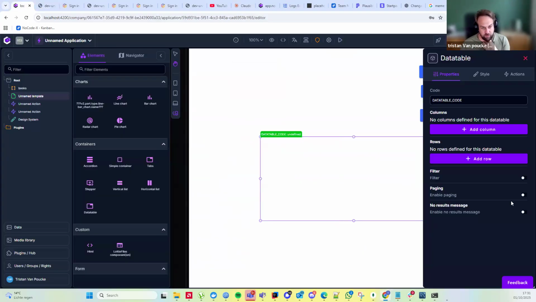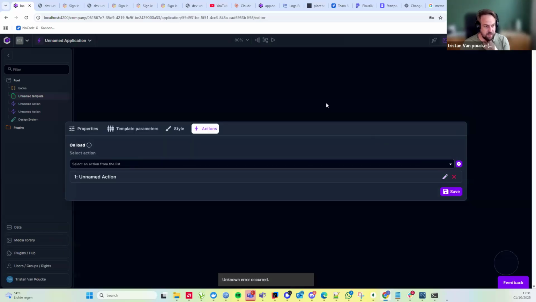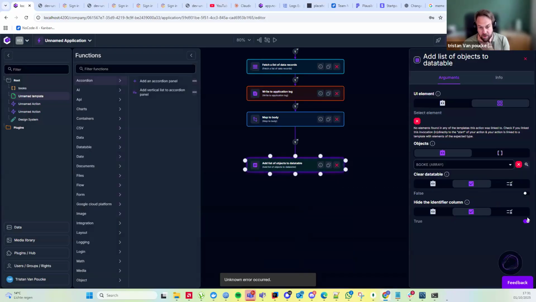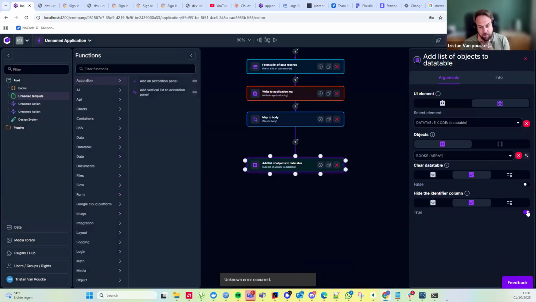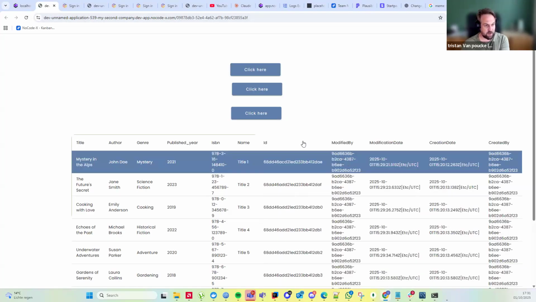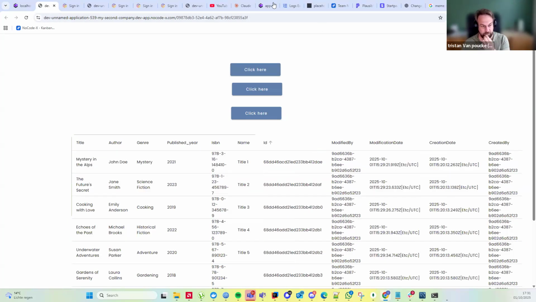So what we did on request is we enhanced this function a little bit, and now it allows you to switch off hiding the identifier column. By default, it will always hide it, but if you switch it off, and I have to bust the cache real quickly, you should see now an identifier column for this record right here.